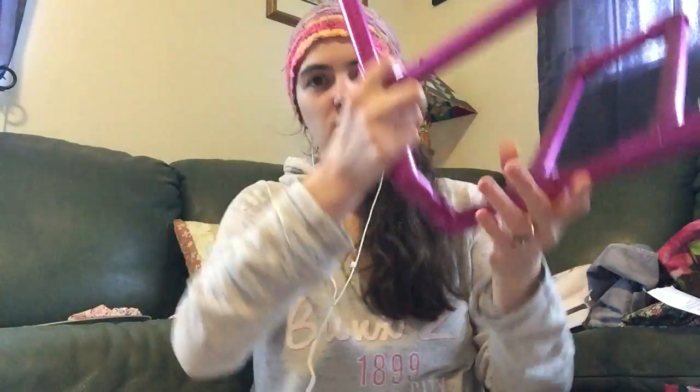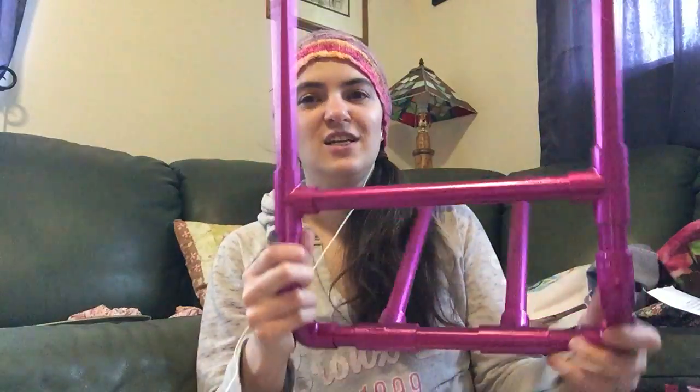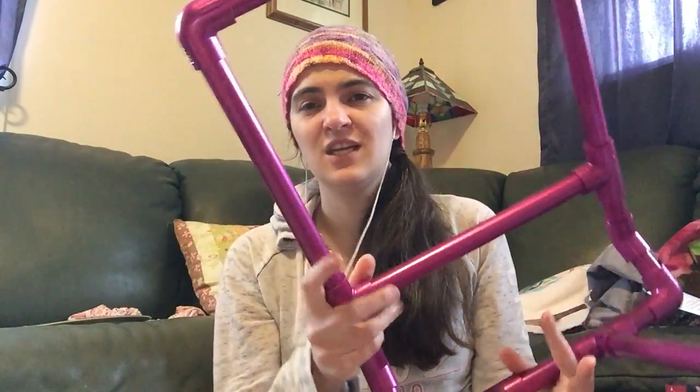Actually, when I'm thinking of that, let me grab my PVC pipe frame. This is actually a finished object, a start and finish. I've got an 11 by 17, yes, 11 by 17 Q-snap, and then the 11 by 11. So I work in a hardware store, I bought some more PVC and made another 11 by 11 lap stand.